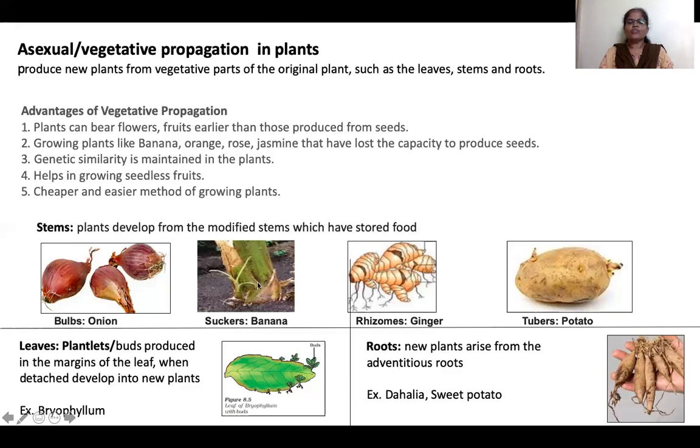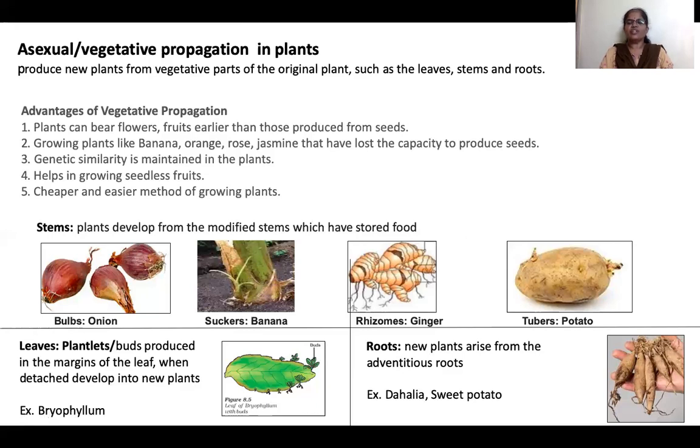ಇದನ್ನು ಉಪಯೋಗಿಸ್ಕೊಂಡು we can grow a new banana plant and we yield banana, and it takes less time to yield banana. Okay. Whereas ginger, rhizomes, ಇಲ್ಲಿ ಈ ರೂಟ್ಸ್ ಬಡ್ಸ್ ಇಂದ ರೂಟ್ಸ್ ಫಾರ್ಮ್ ಆಗುತ್ತೆ, ಅದರಿಂದ ನ್ಯೂ ಪ್ಲಾಂಟ್ಸ್ ಬರುತ್ತೆ. ದಿಸ್ ಇಸ್ ಅ ಮಾಡಿಫೈಡ್ ಸ್ಟೆಮ್ ಆಫ್ ಜಿಂಜರ್ ಇನ್ ದ ಫಾರ್ಮ್ ಆಫ್ ರೈಸೋಮ್. ವರಾಸ್ ಪೊಟ್ಯಾಟೊ, ಟ್ಯೂಬರ್ಸ್, ಇಟ್ಸ್ ಅ ಟ್ಯೂಬರ್, ಅಲ್ಲಿ ಐ ಬಡ್ಸ್ ಫಾರ್ಮ್ ಆಗುತ್ತೆ. ಫ್ರಮ್ ದಿಸ್ ಐ ಬಡ್ಸ್ ನ್ಯೂ ಪ್ಲಾಂಟ್, ವೆನ್ ಇಟ್ ಇಸ್ ಪುಟ್ ಇನ್ ದ ಸಾಯಿಲ್, ನ್ಯೂ ಪ್ಲಾಂಟ್ ವಿಲ್ ಅರೈಸ್ ಫ್ರಮ್ ದಿಸ್ ಐ ಬಡ್ಸ್. These are the examples of plants obtaining from stems.